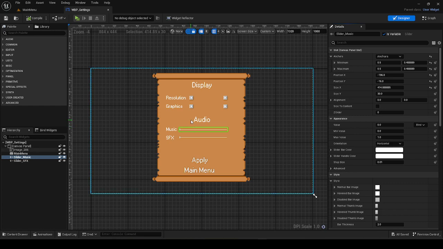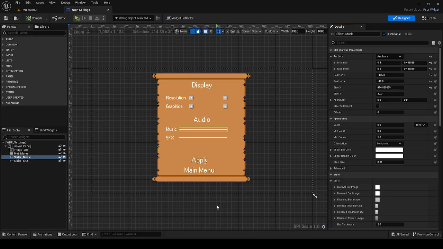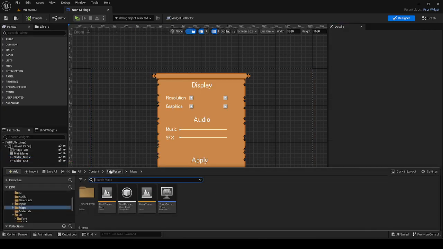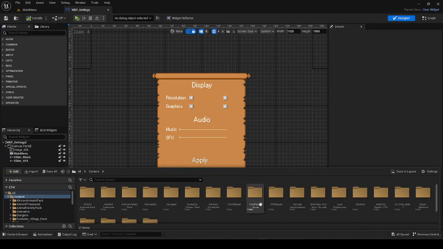So I basically want to pick a track that's going to be in the background of my game.